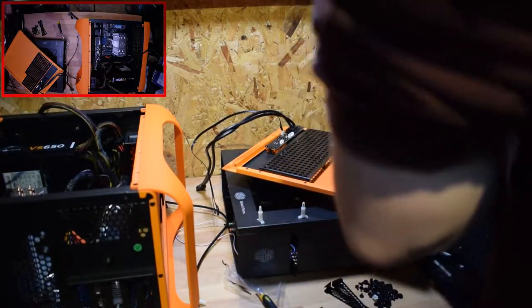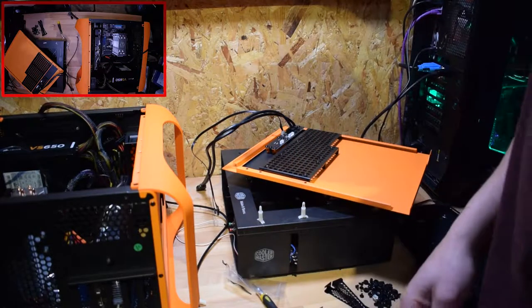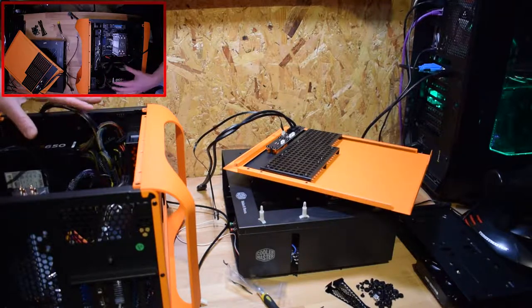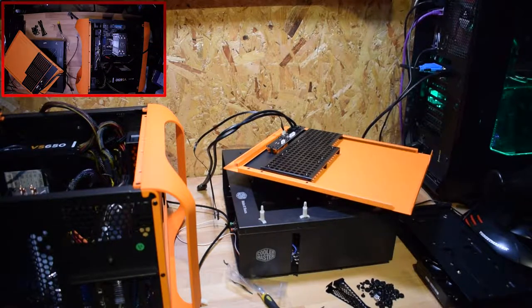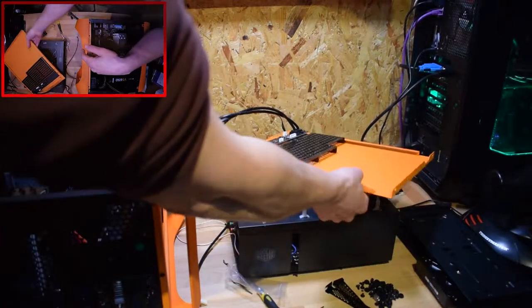And then what's supposed to happen is that all the I/O is supposed to come in here, which means really long runs up to all the I/O on this side of the panel here. But what I've noticed is that this panel will mount on the other side. So what I'm going to do is do that.